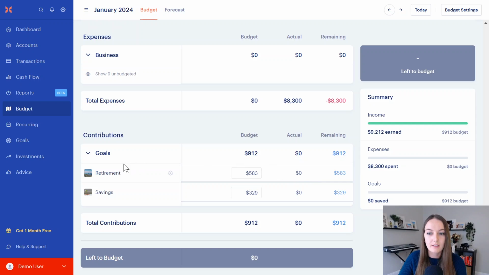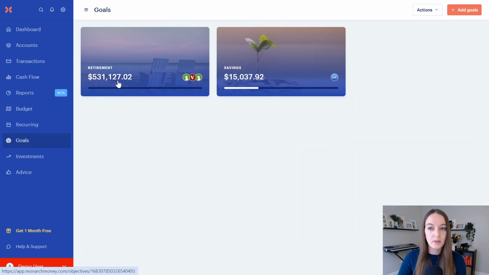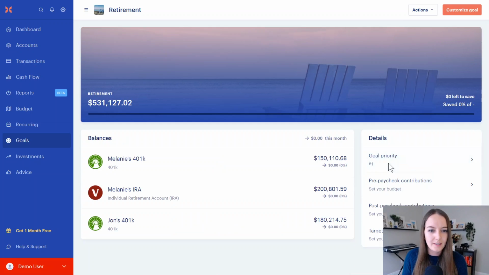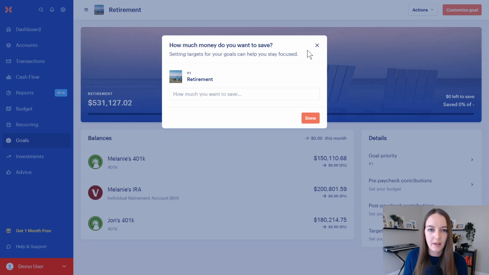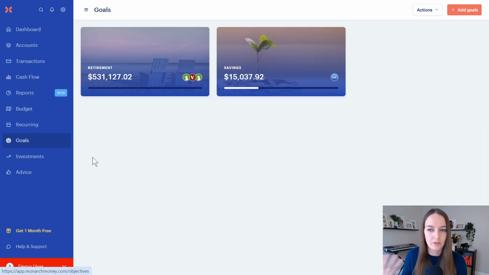But first off, it's still really important to budget for it. So you still want to create the goal, still want to attach everything. You can still see your progress towards it. You can put a goal amount. If you've talked to your financial advisor and you know how much you need to retire, you can put that target amount here. But if you don't know, if you're just trying to save as much as you can, leave this blank and still track your progress by seeing that total balance set aside for retirement.